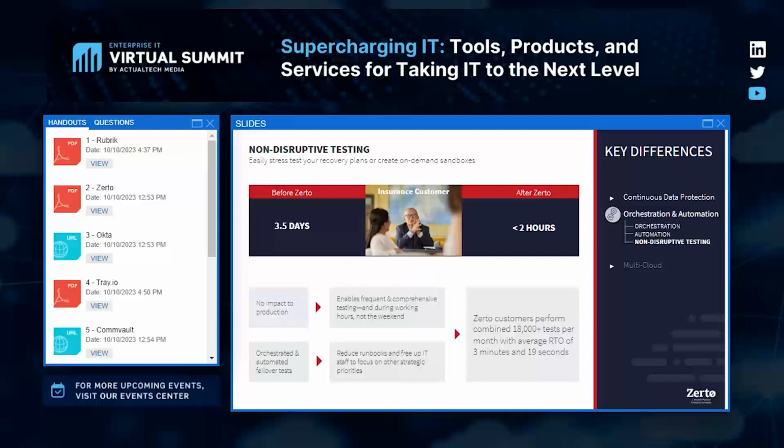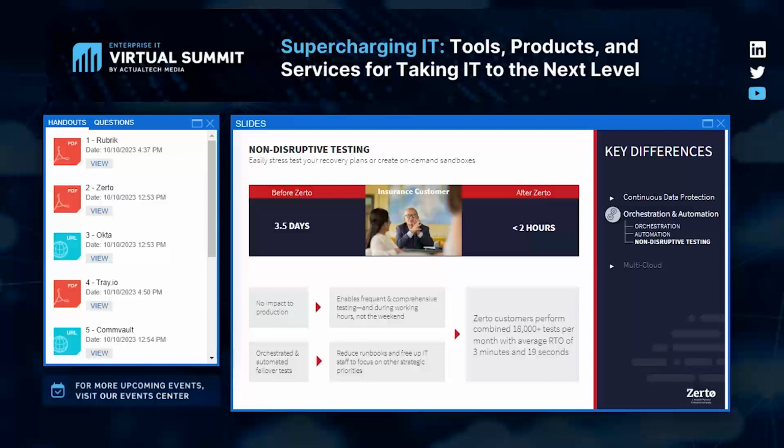And one of the other key aspects of our automation is our non-disruptive testing. What this looks like is recovering virtual machines from a virtual protection group, or individual virtual machines, into an isolated test environment. This allows you to have no production impact whatsoever during the tests. So you can literally perform the test nearly any time you like, even during the middle of the day, because production is not disrupted. It also allows you to perform those tests for any number of virtual machines.